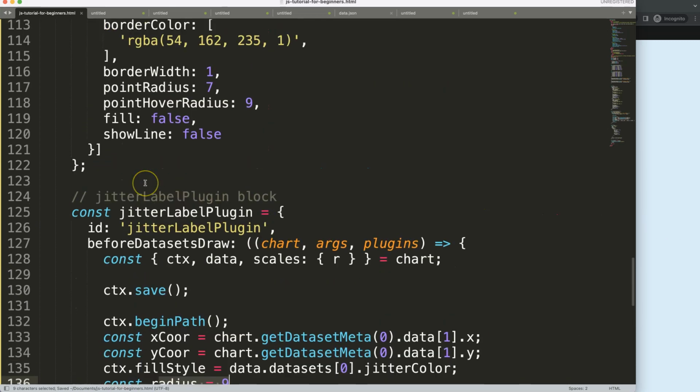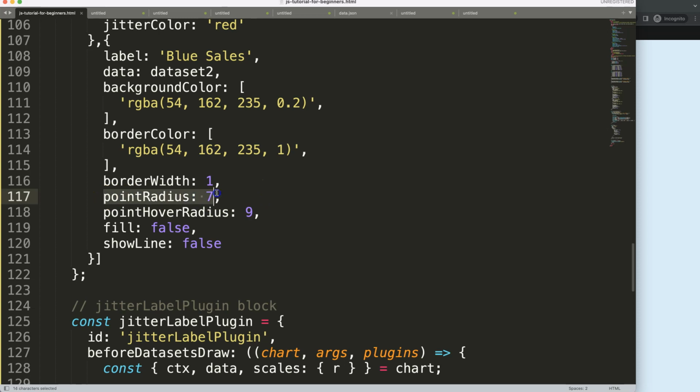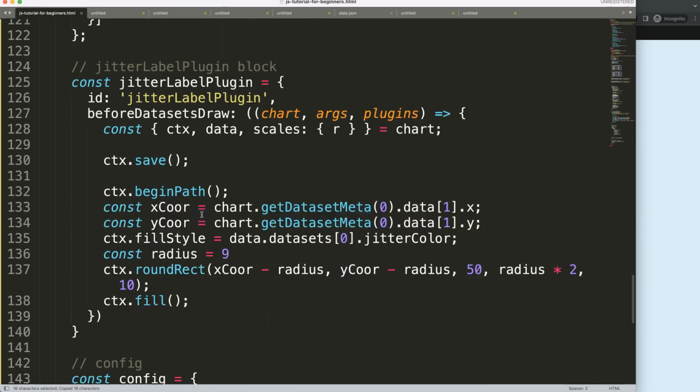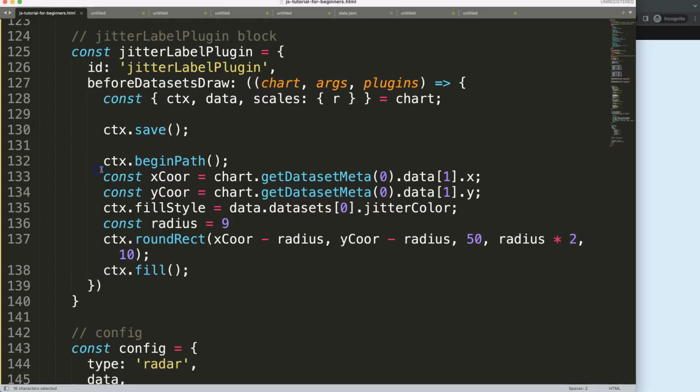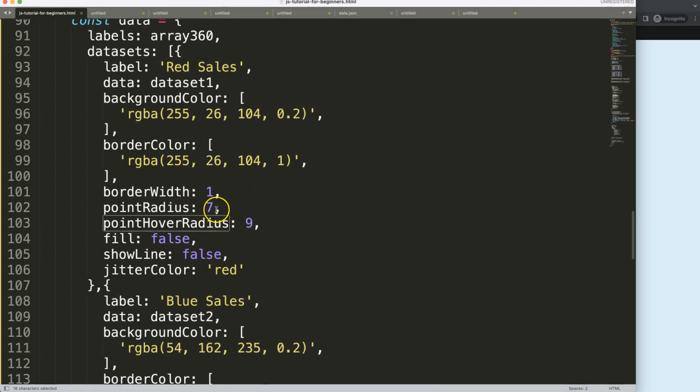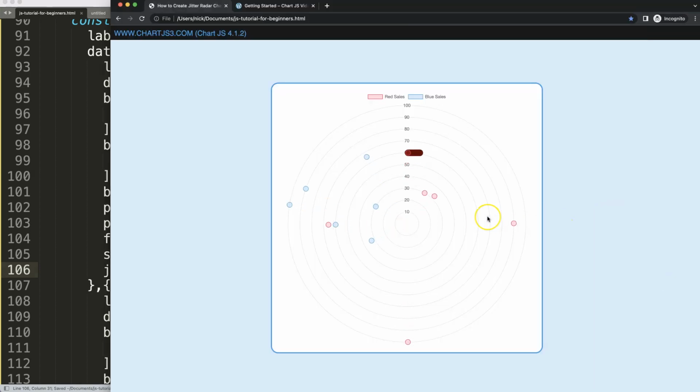And we could even get this radius based on the point radius or the point hover radius. If you want, we could do it even in here. But that's okay. So as you can see, now it is here, but it's very hard to spot. So I want to change the color for now. Let's grab this color, put that in here. But then I'll make this 0, 0, and this 100. So it's a bit brownish red. Alright, so now we're getting very close. And if I hover over it, the circle will be the maximum of basically our shape. So that looks really nice.